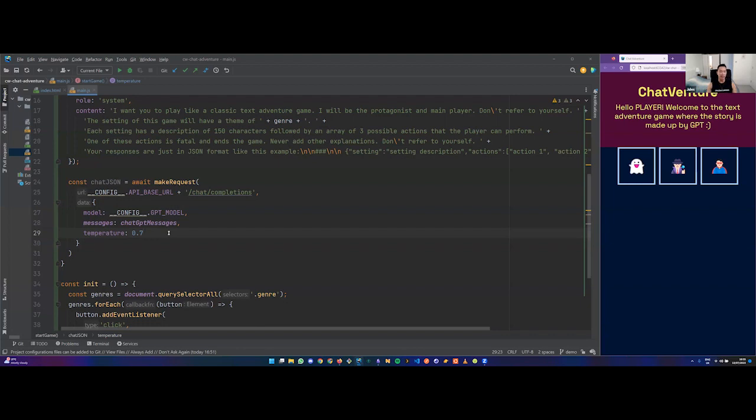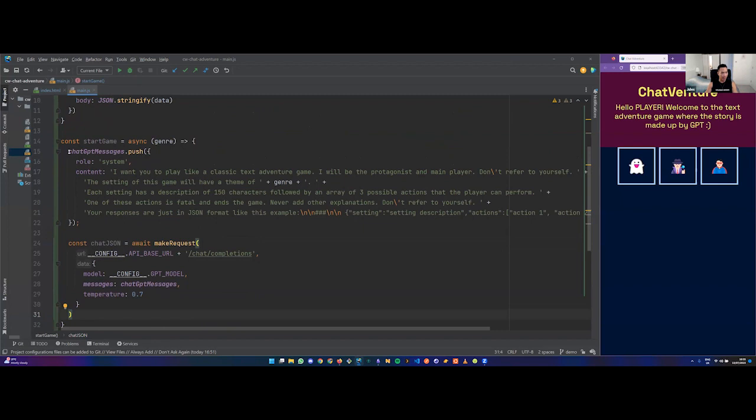Having a lower temperature means it's going to take fewer risks, and the completions that it sends me will be more accurate and deterministic. But a higher value will result in a more diverse range of completions. And that's important for this setting because I don't want it to always give me the same setting or the same number of actions whenever I run the game. Otherwise, it's going to be a bit boring. So that's that.